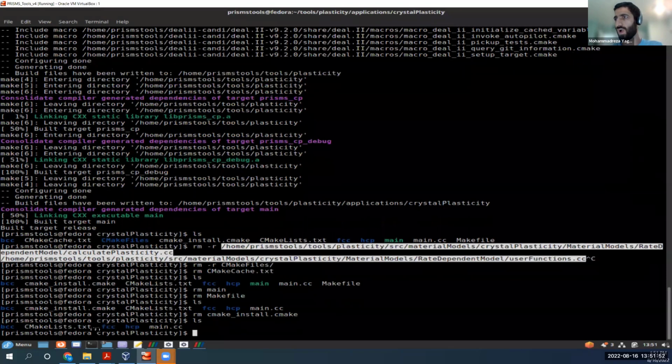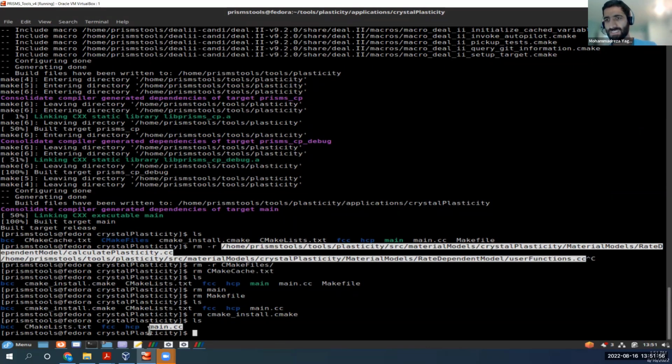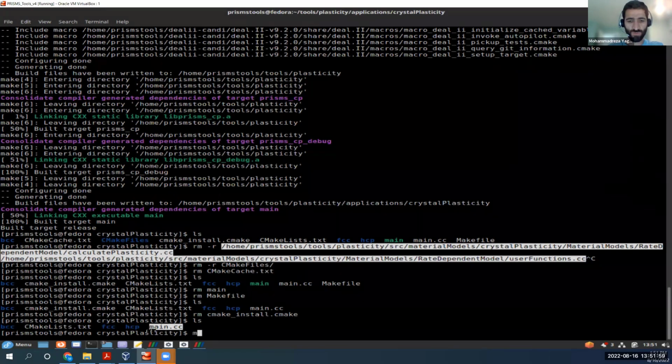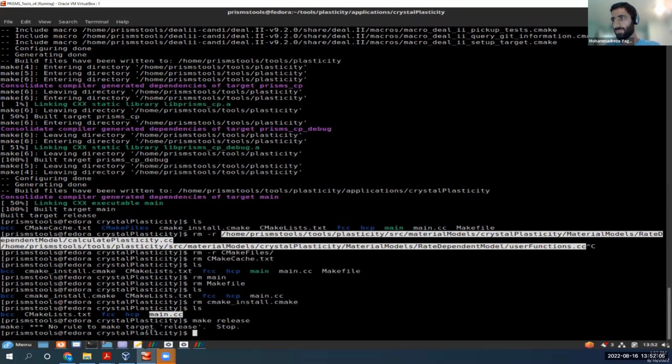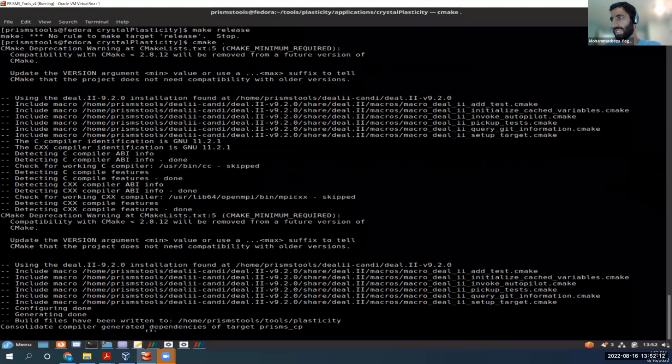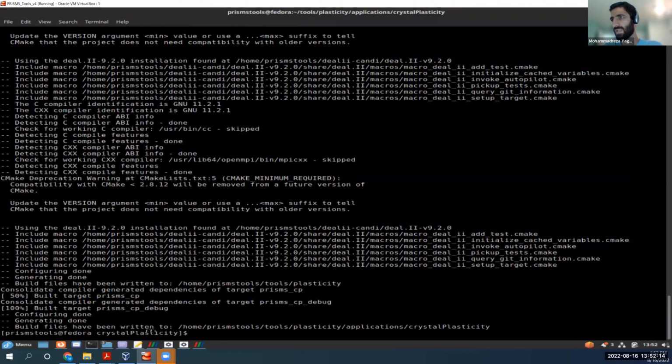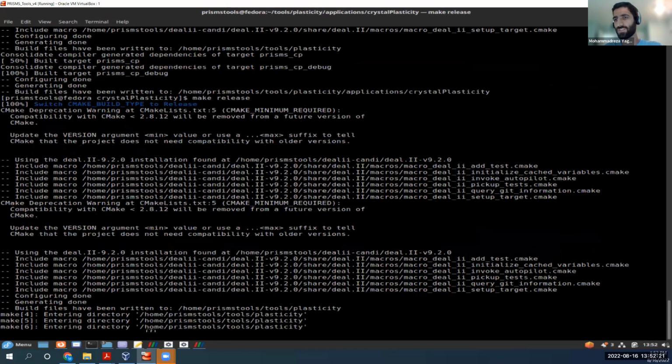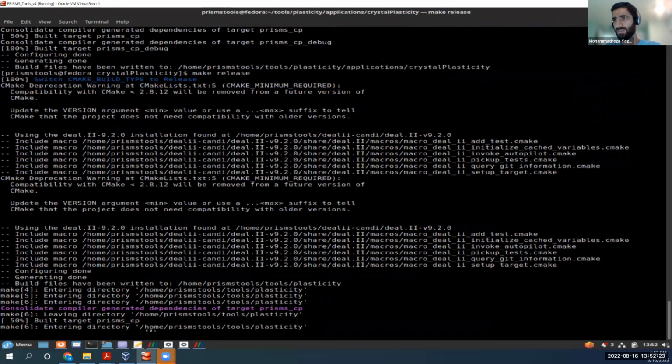So the only two files which should remain are CMakeLists.txt and main.cc. So now if you do make release, you need to do CMake first. CMake dot. So you need to do first CMake dot, and then you need to do make release. So two commands after you cleaned up the directory.